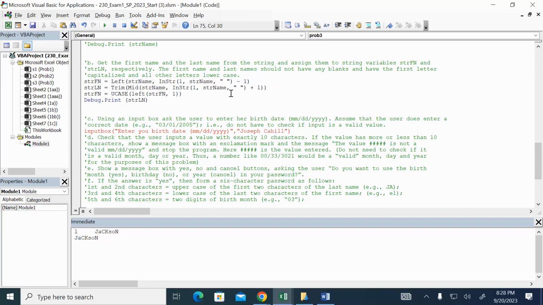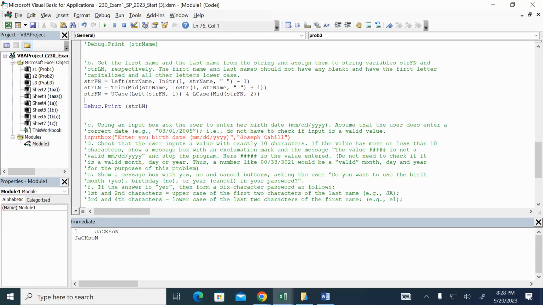And then the rest of it is going to be lowercase, so an LCase, and then the same thing, left of the string, or here I'll say Mid of the string I can use. And I'm looking at string first name again. I'm going to start at the second position, and I don't have to put in a final argument because I'm going to go all the way until that string is done.